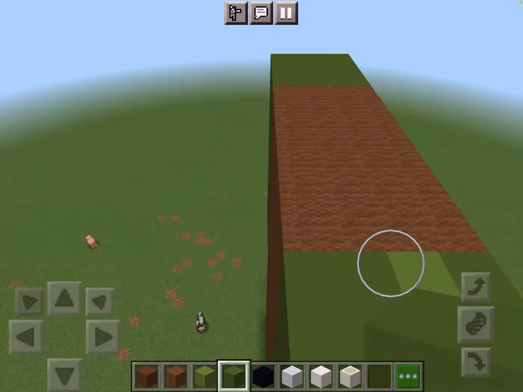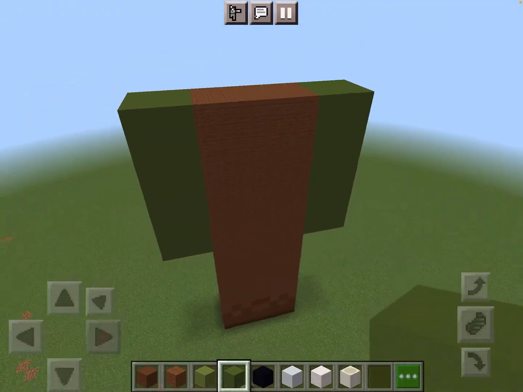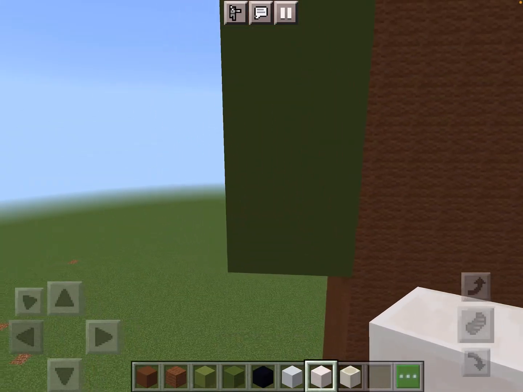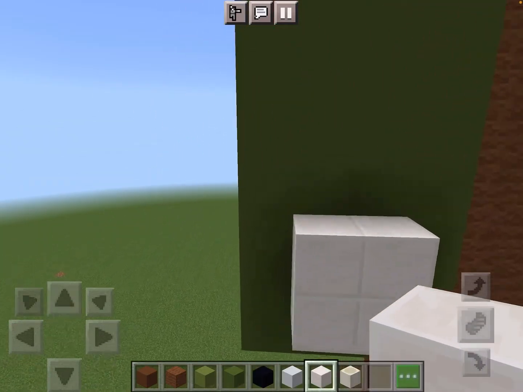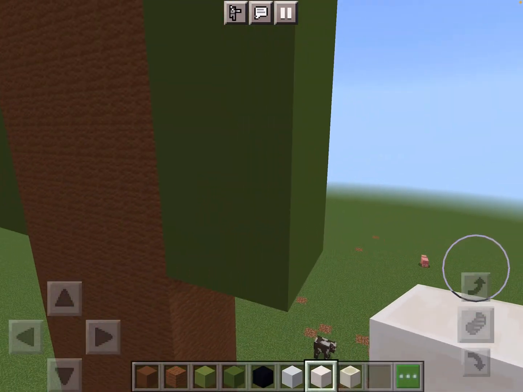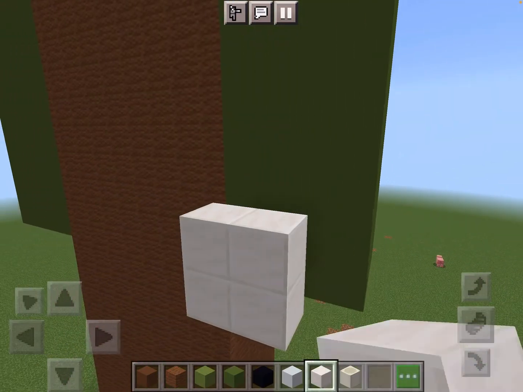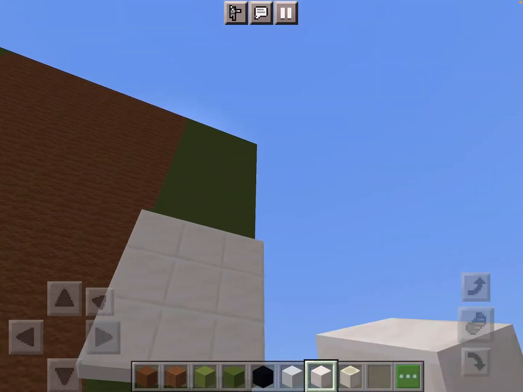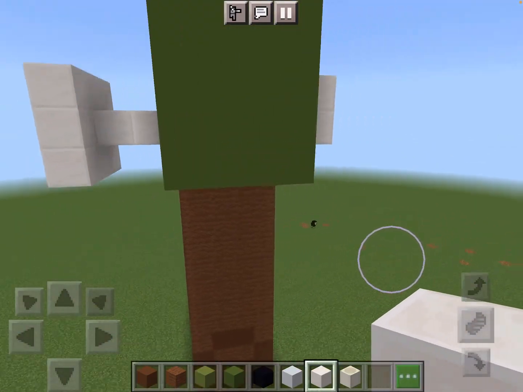Okay, so now that you're all done with that, now let's move on to the head. But first off, we're gonna make the hand. So what you wanna do is you wanna do this. You wanna go in the back. Just out and do this. Like that. Oh, we're gonna do that in here too.